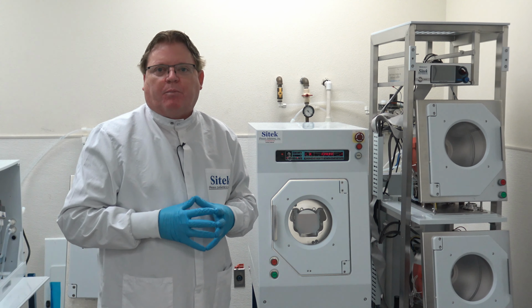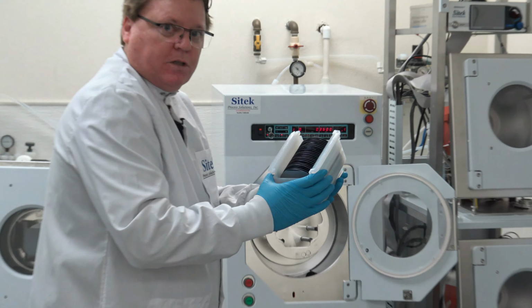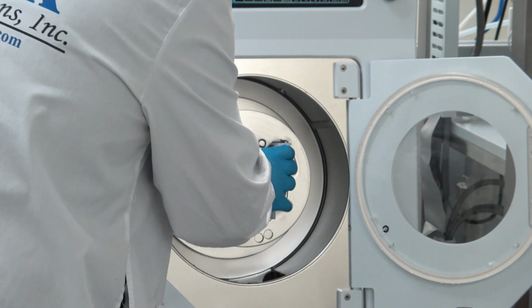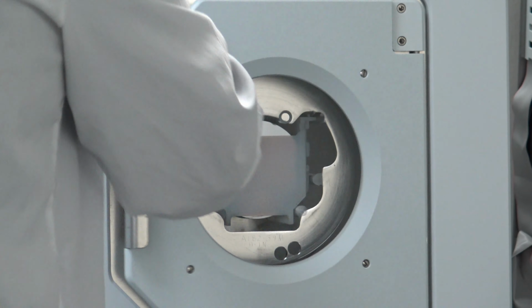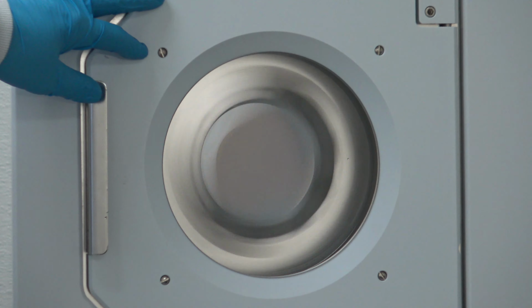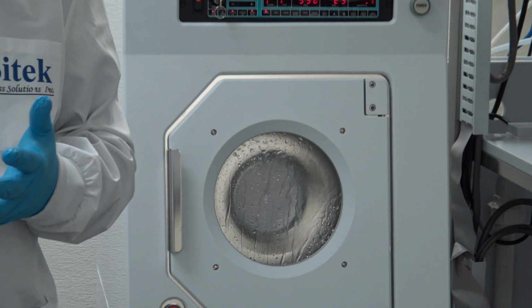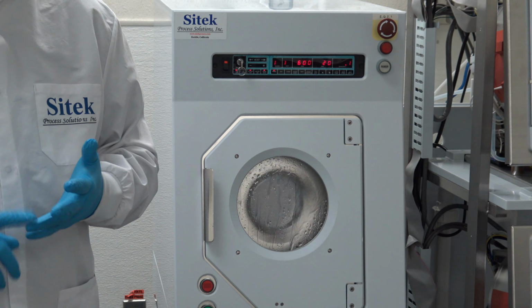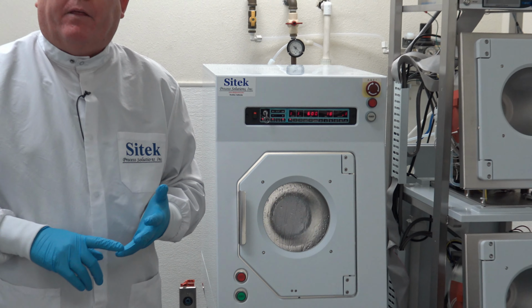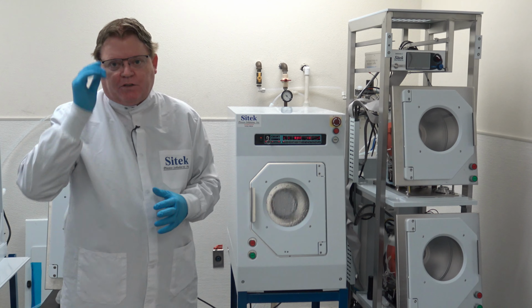What I'll do is just go ahead and start the process and talk about a remanufacturing process and about Sitek Process Solutions. So the system's been fully refurbished, remanufactured. This customer runs 4-inch, 100mm wafers. You simply load it and press start. Okay, we're running a traditional process. It'll be a rinse, a purge, which blows the water out of the airlines. The air blows the water out of the DI line. And then we'll have a high speed dry one and a low speed dry two. It's a very typical process in the semiconductor industry.